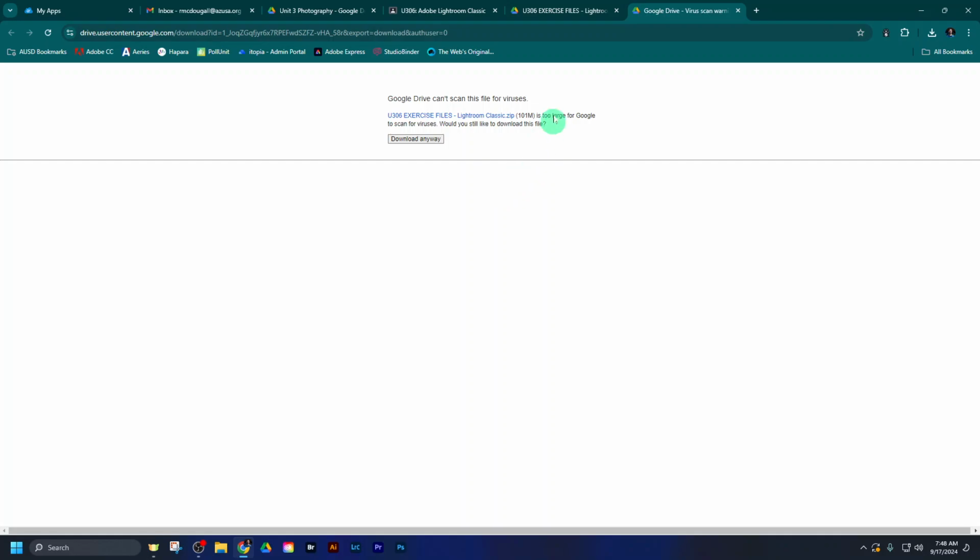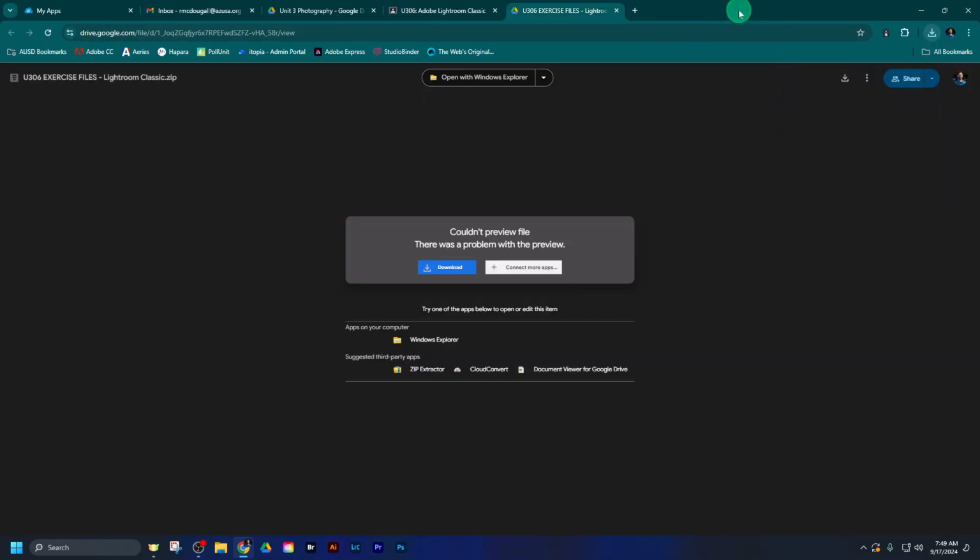This just says that the files are too big. It's fine. It does not say you have a virus. It's saying the files are just really large. So that's fine. Click download anyway. It's not a problem. So you'll see we'll start downloading. It might just take a little extra second because they're big files, but that's totally fine.